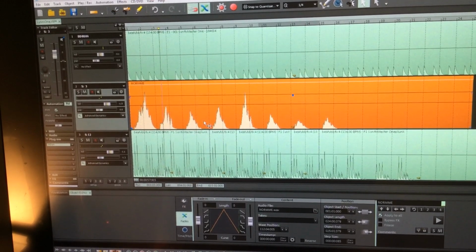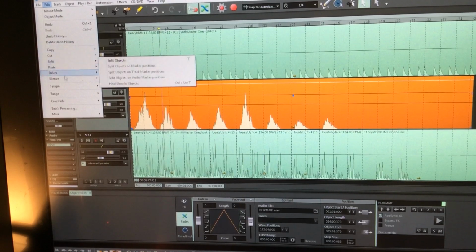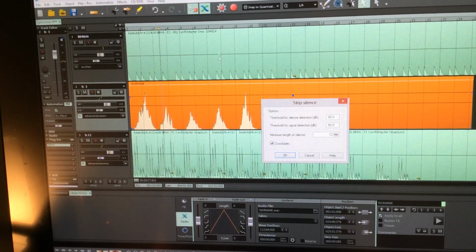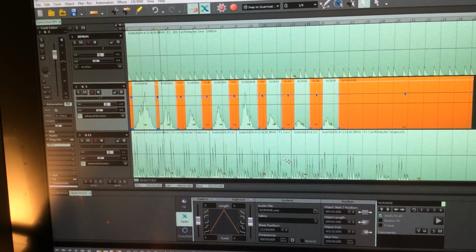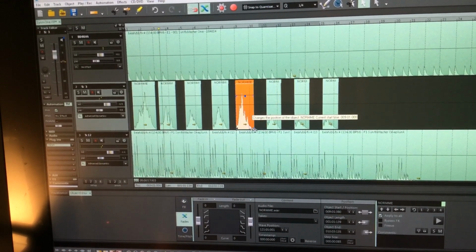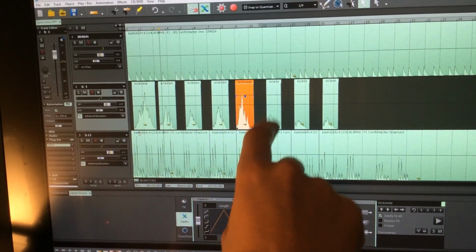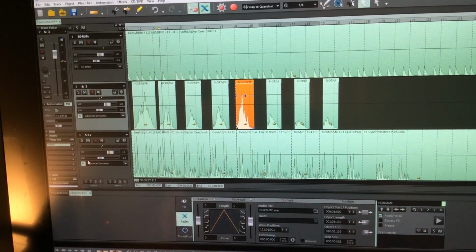Anyway, yeah, another feature that I like very much is strip silence. So, witness this big old block of sound here. Okay, boom. Hey, separate clips. Well, this is handy. That was quick. Better than just using a slicer tool going meep, meep, meep, meep, meep, etc. It just happened. Love it.